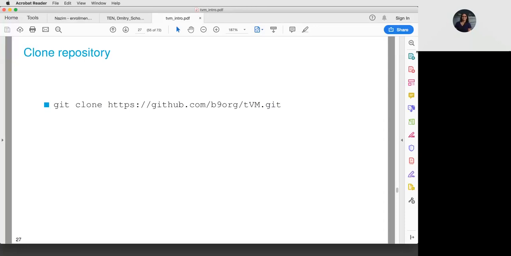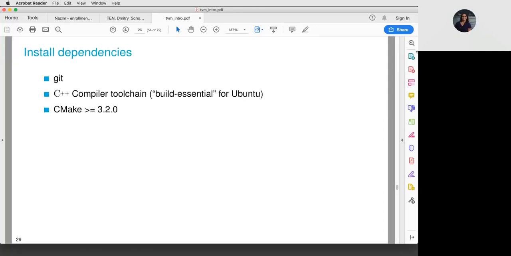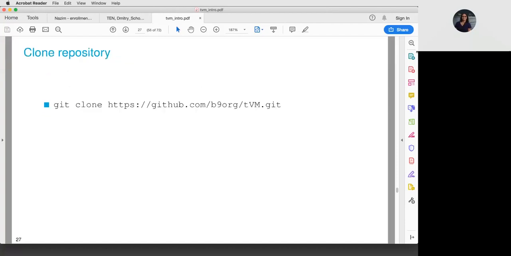Did anyone want to install this now? Okay, I see people typing furiously on their keyboards. Am I good? Can I move on? Okay, I'm going to assume I can move on. Yeah, I think these slides will be made available, so it's okay. You can copy and paste them later on if you didn't catch them this time.